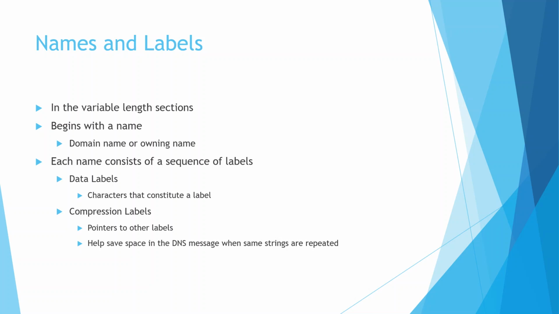Data labels are basically our ASCII character representation, which are parts of the domain name. Then we have compression labels, which are basically pointers. So we have a value here, and that means go look elsewhere to get what this value is. That helps us save space in our variable length sections. It lets us point to the repeated use of a particular string. So for instance, if we see com over and over again, we can just keep adding a pointer that says to look at com in a different location. Again, it's for repeated use of different values.